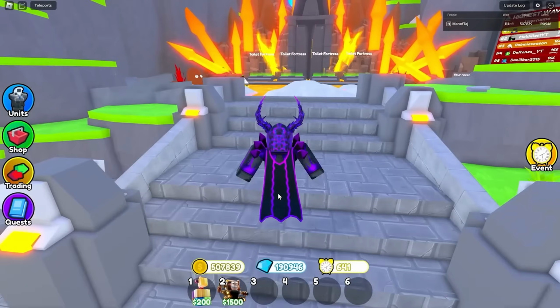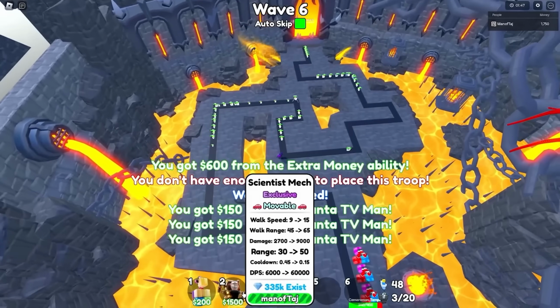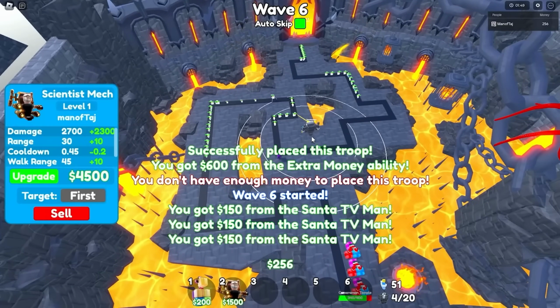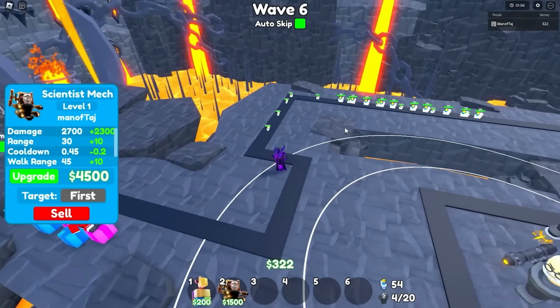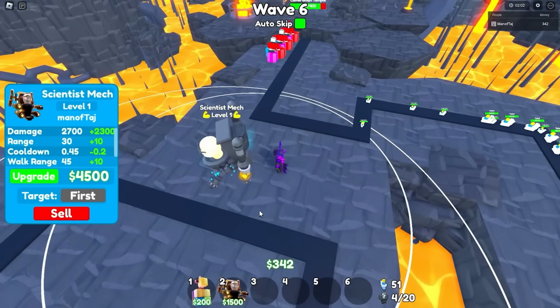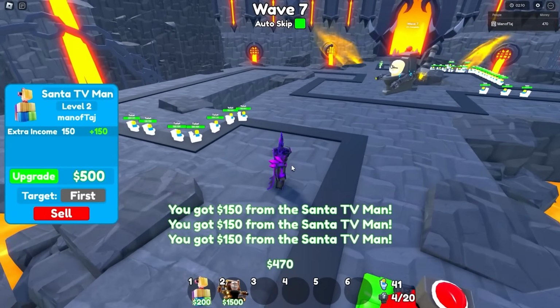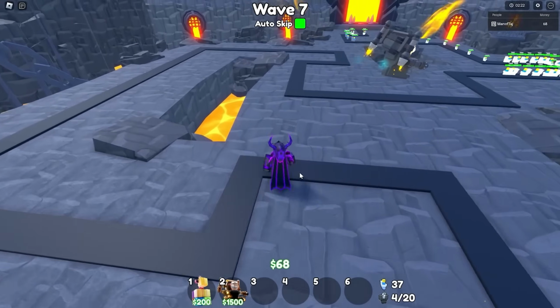I guess the final test is to see how far it can get on endless mode. So here we go. And yeah, I think we're going to use our extra money ability, and we're going to place it right about here for now. Luckily, with its massive range, it should be able to clear out every single toilet that did get by. But let's put that to the test right now. And yeah, it's looking like it's able to do its job pretty easily. And yeah, got everything. Nice.